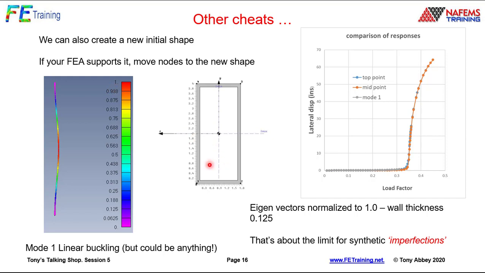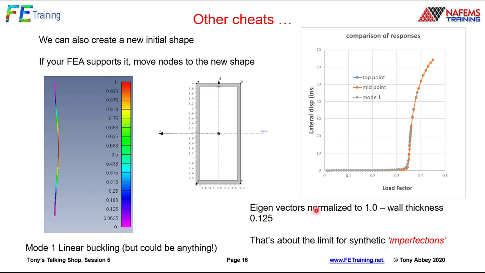Now my wall thickness here is 0.125 inch. If I get my maximum deflection, or imperfection I should say, about the same order as the wall thickness, that is my rough and ready kind of first stab. Now I might need to go lower than that if it's actually sensitive. I might need to go a little bit higher than that, but that's always a good starting point. So 0.1 times that value of unity gives me 0.1, means the maximum perturbed shape I've got in my model, which is following this mode, is now like that. So the actual model now looks like that. It's kind of stamped onto it.